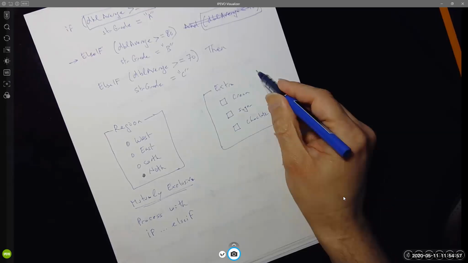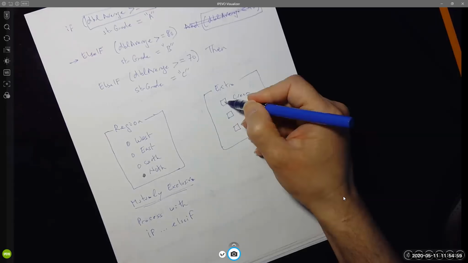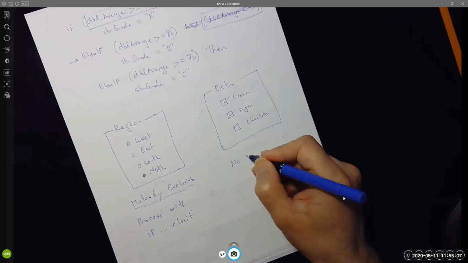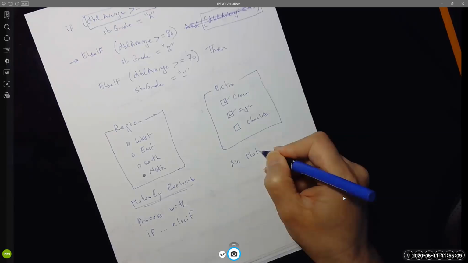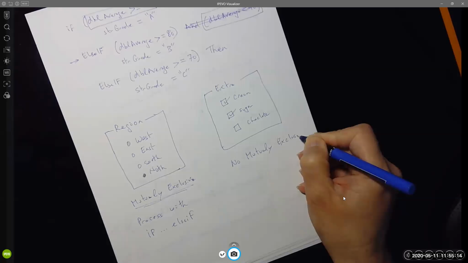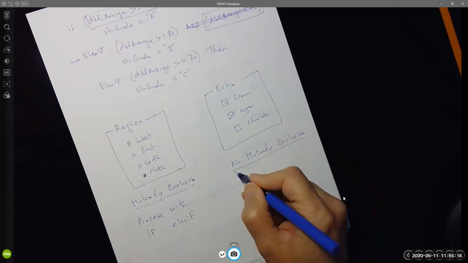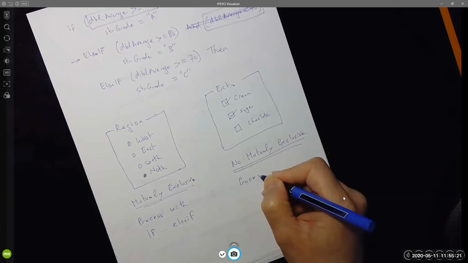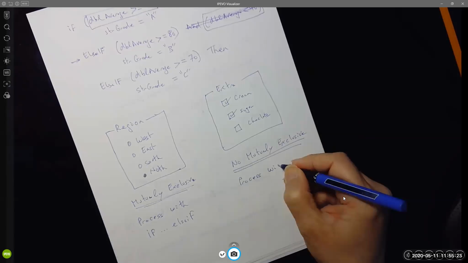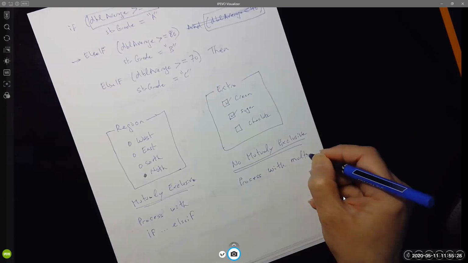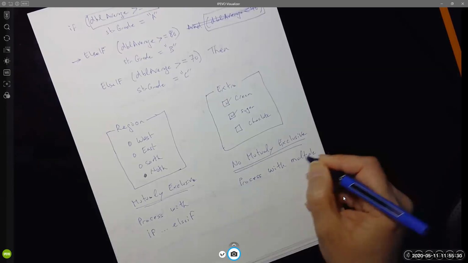You can check that you want cream and sugar. So in this case, they're not mutually exclusive. And whenever you have a non-mutually exclusive structure, you process it with multiple if and if.